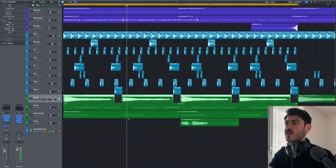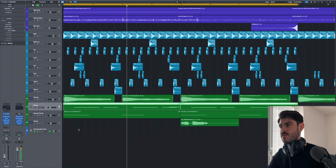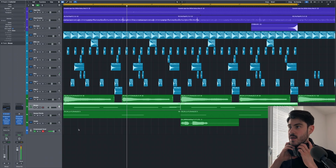Moving on, now I've got a little bit of MIDI, something that I've added onto the track. I've got these little echoey delay bloops. So what I'll do is I will solo this, and then I'll break it down.